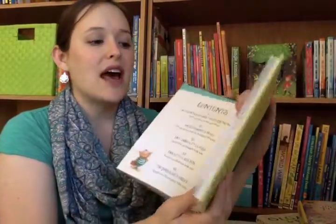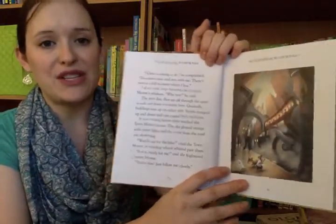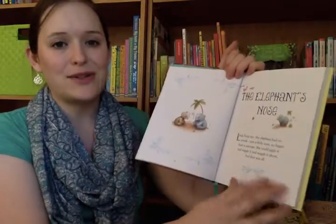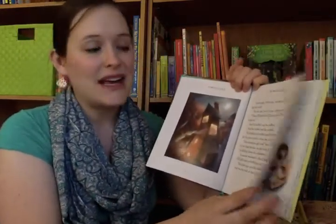We also have the animal stories for bedtime. There are 10 classic animal stories retold. Things like Chicken Licken, The Hare and the Tortoise, and The Ugly Duckling. There's definitely more text in this book and fewer illustrations, so it's better for slightly older readers, children who are able to sit and listen to a story for a longer period of time. But the illustrations are beautiful and the stories are very sweet. I love introducing children to these classics at a young age. I also love the size of this book and the ribbon bookmark to mark your place.